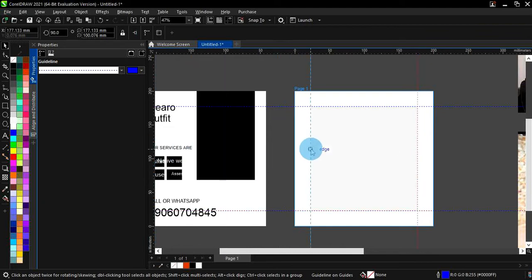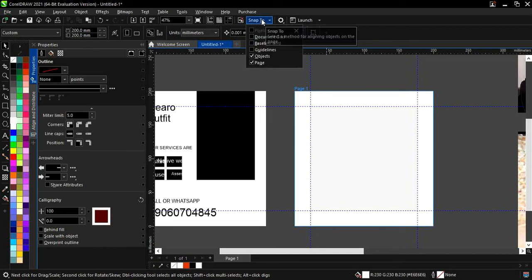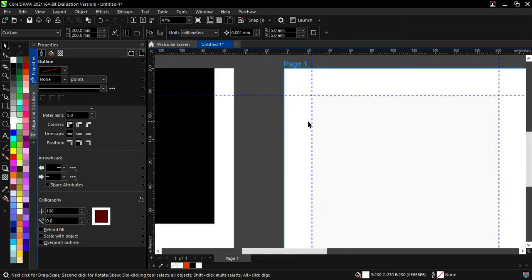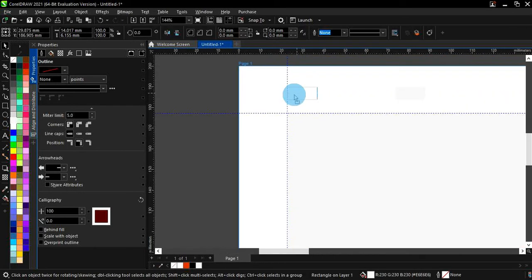And if your lines are not snapping to the square, what you should do is select this snap to object and snap to page. You might not even really need the snap to page, but object is important, so it snaps to object. Then with the guidelines, if I'm drawing a square now, I want it to just snap to that stuff whenever it's close to it. So I have to select this snap to then guidelines. When I do that, you notice that it's going to instantly snap to any guideline in close range.